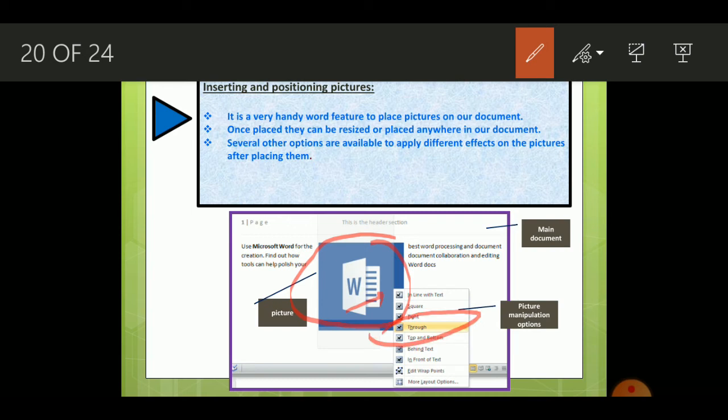Once you have done that, now click on your picture and move it across on your page. You will see that the text will jump to the sides of the picture automatically. Do a lot of practice to see how it appears. Then afterwards you can try some of the other options regarding the picture. So this is all the detail regarding the positioning of the picture.